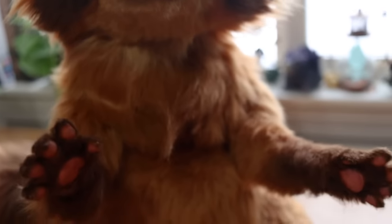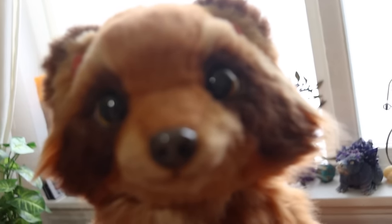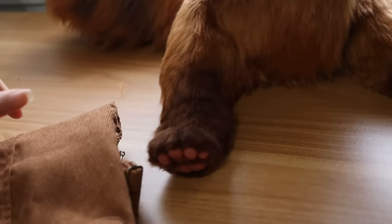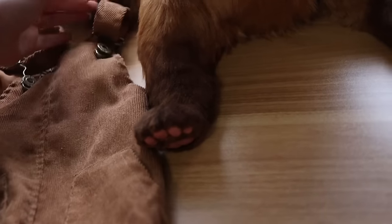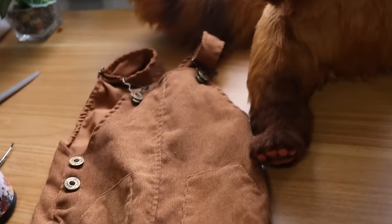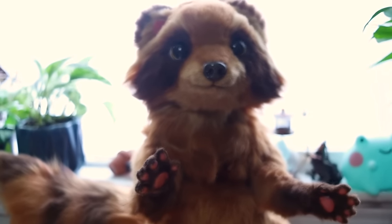Okay, so now that he's all done with airbrushing and painting his little eyes and stuff. Would you focus? Thank you. Now we have clothes to put on him. Now, I know some of you guys are just so upset that you don't get to see the amazing seamstress abilities I have. Disappointed! But I don't trust myself to make overalls for this little dude. And so we're gonna do a test fit and then maybe I'll make some alterations. But yeah, sorry to disappoint you, but I don't hate myself that much.